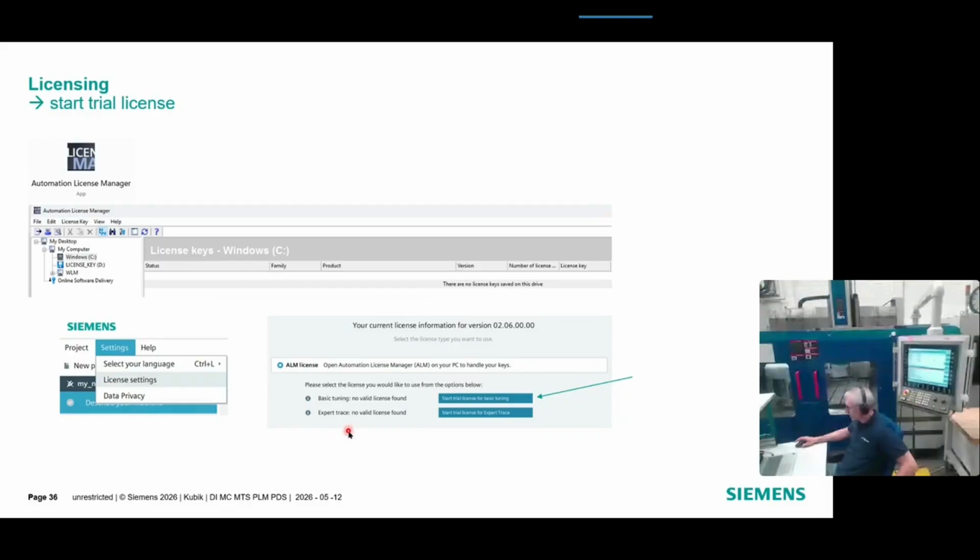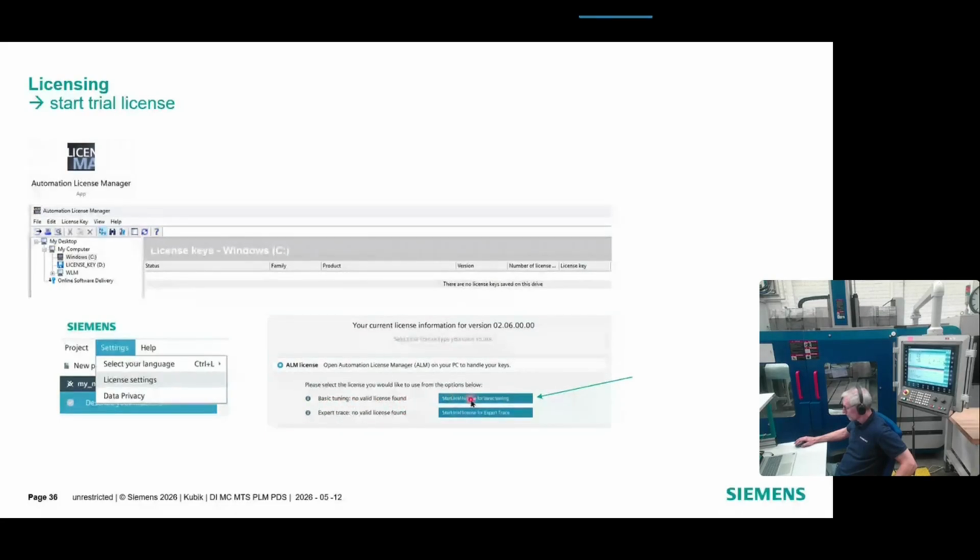That's not an issue. Expert trace is required for Fourier analysis and for the math operations, for the CSV export, and also to get more variety of cursors. So expert trace is really optional. But for tuning, you definitely need the basic tuning license.